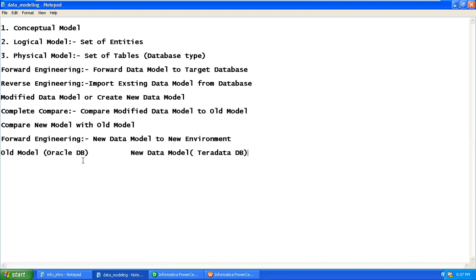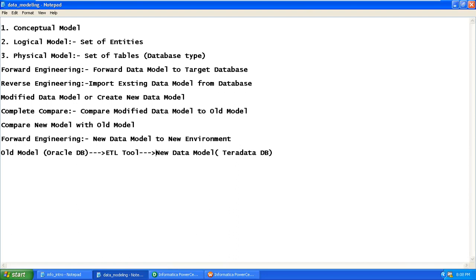Now we need to migrate the data available in the old system to the new system. How to migrate? Here we can use one of the ETL tools like Informatica. We use one of the ETL tools to move the data from the old database to the new database. In this scenario, use Informatica PowerCenter. Informatica is an ETL tool. We use that tool to move the data from the old database to the new database.